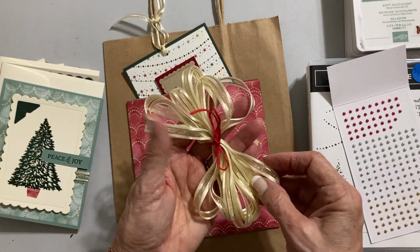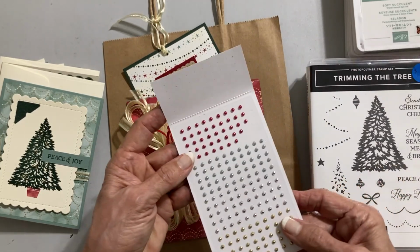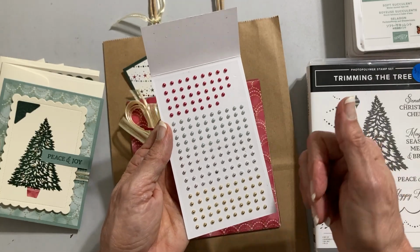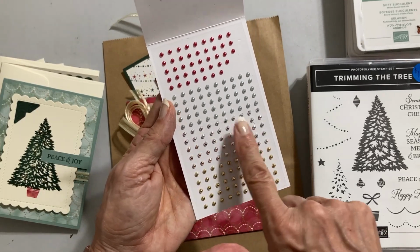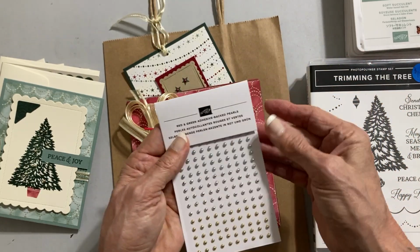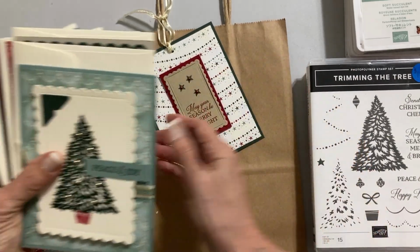You're going to get 5 yards of this gorgeous gold and silver metallic ribbon or vanilla ribbon. And then you're going to get a full pack of these red and green adhesive backed pearls. Now you can see I've already been digging into these because this is the second set I've gone through because I was making swaps and things. But these are gorgeous. You get gold, silver, soft succulent, and cherry cobbler. So you get the full pack. So this is a nice little set of products that you'll be able to do all kinds of holiday crafting with. Of course, you're going to use that here.